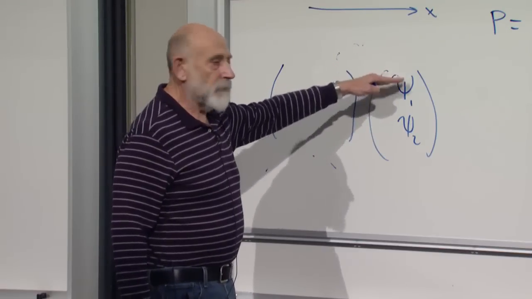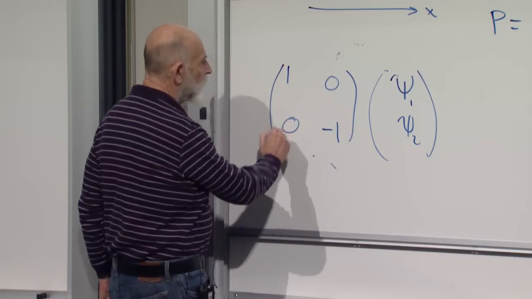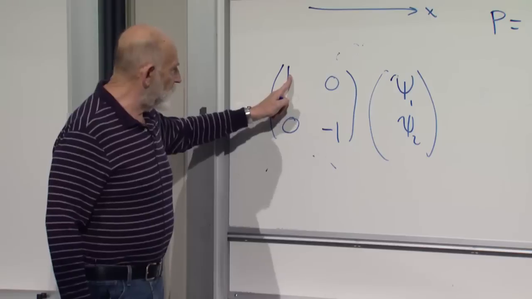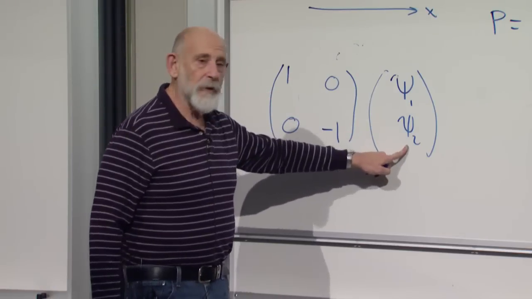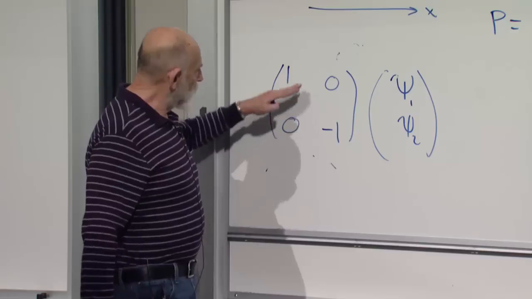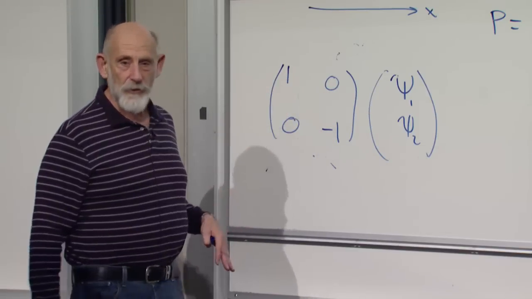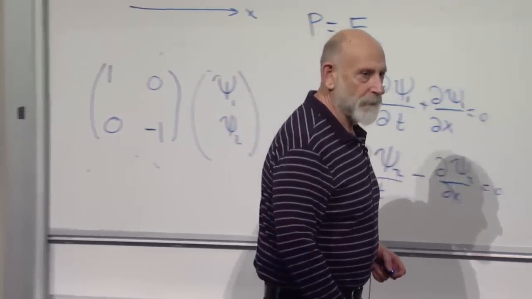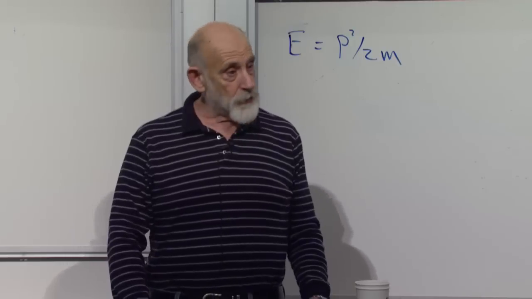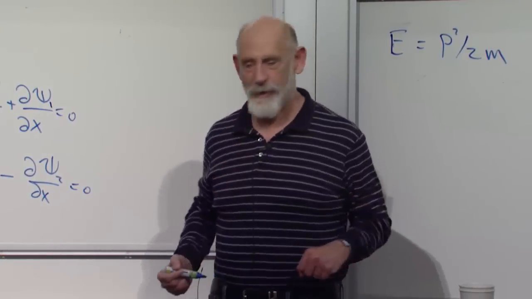Here's a matrix for which the eigenvectors are 1 with eigenvalue 1 and minus 1 with eigenvalue 2. So here is an observable which distinguishes the two kinds of particles. It's not up or down, but it's moving to the right or it's moving to the left. And we'll just give this matrix a name. Now, if it was spin, it is the observable, the matrix observable or the linear operator, which distinguishes between the two kinds of particles. It's very much like a spin being up or a spin being down, except that it's not spin.